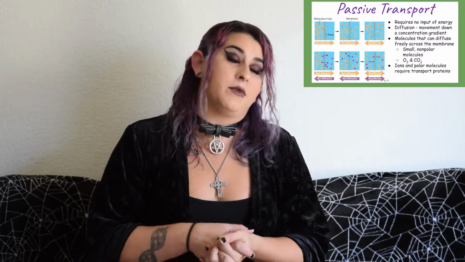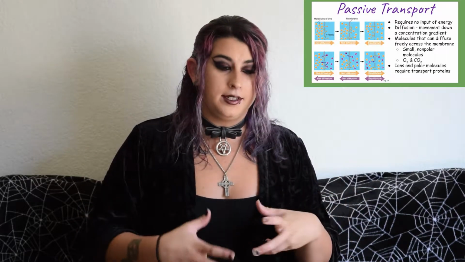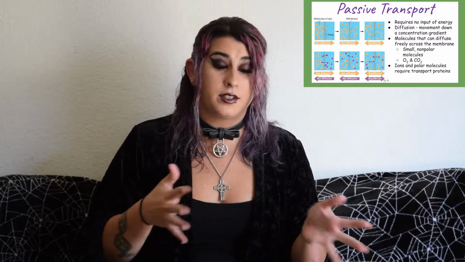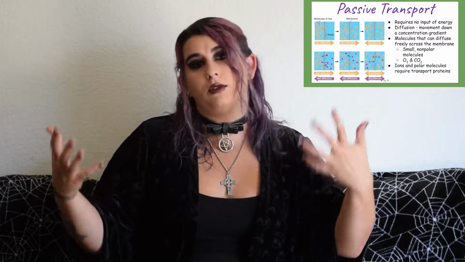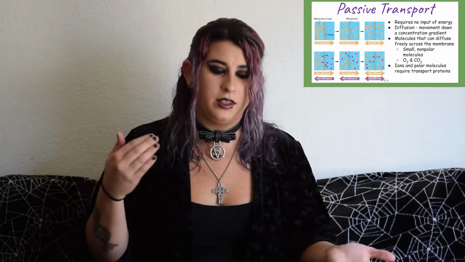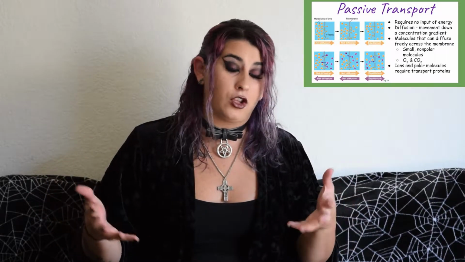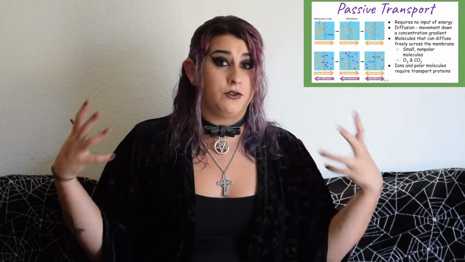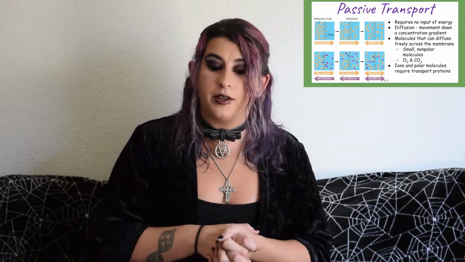So if you look at the images I have here on the slide, the top one shows you a single particle diffusing across some sort of barrier or membrane until they reach what is known as equilibrium. You have an equal amount of stuff on either side of this membrane. And then the bottom one is essentially the same thing, just with two different colored particles until an equilibrium is met. And diffusion is going to be the most basic form of passive transport that we see.